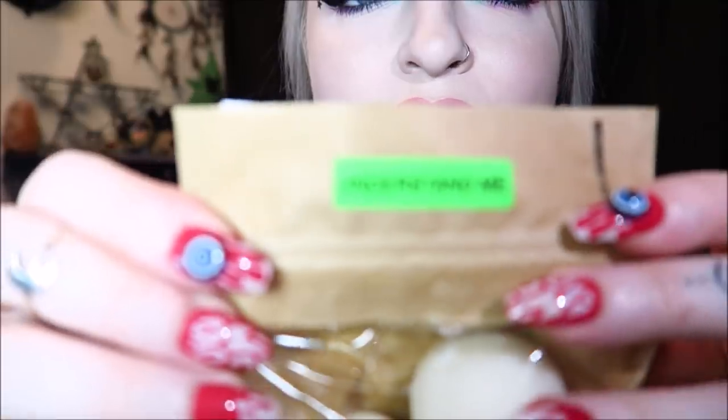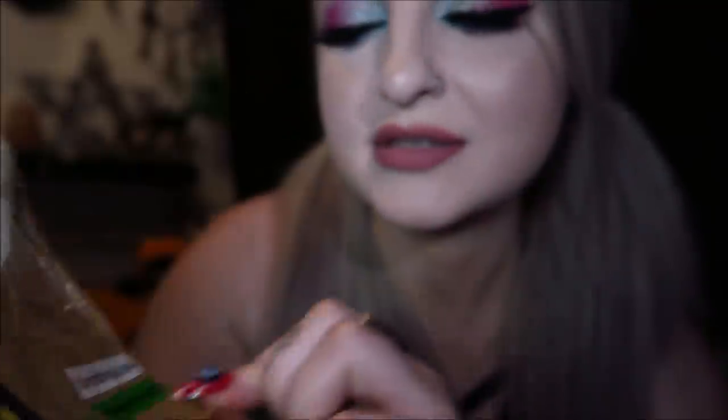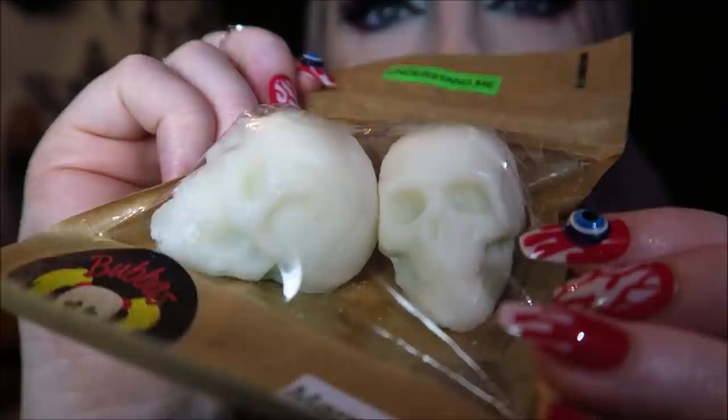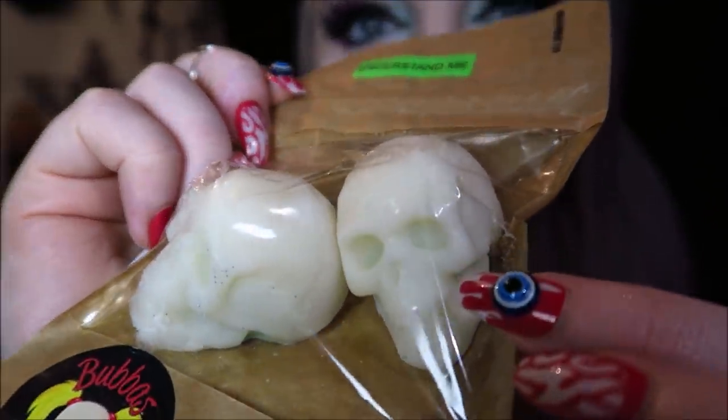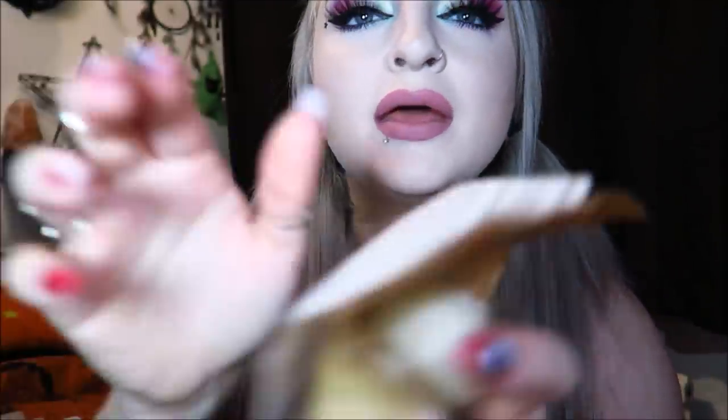Next we have — oh, this sounds good, I think it's got green in it, that's so exciting! At the end of this video I might melt some so you can see what they look like. This one is called 'Understand Me' and it's marshmallow and poisoned apple. They're cute little skulls and if you can see, they look like they've got a green center. When they melt down I bet green comes out, which is so cool — maybe the outside is marshmallow and the inside is poisoned apple.